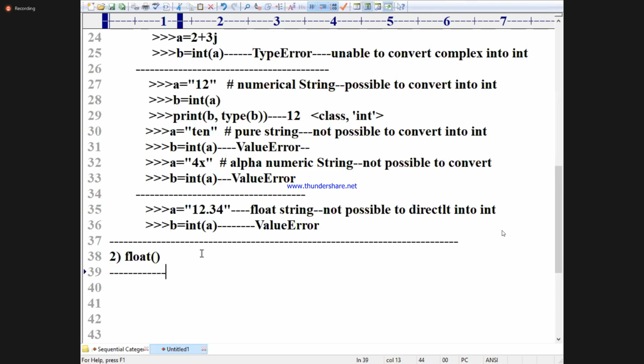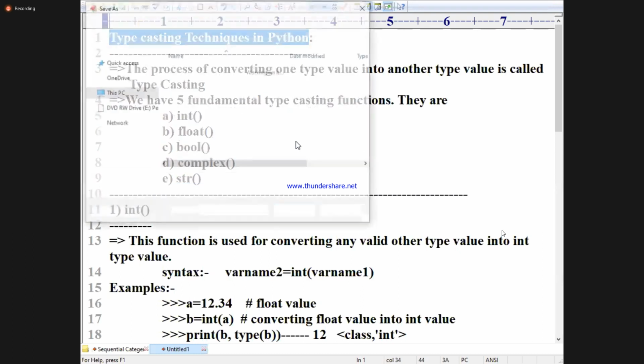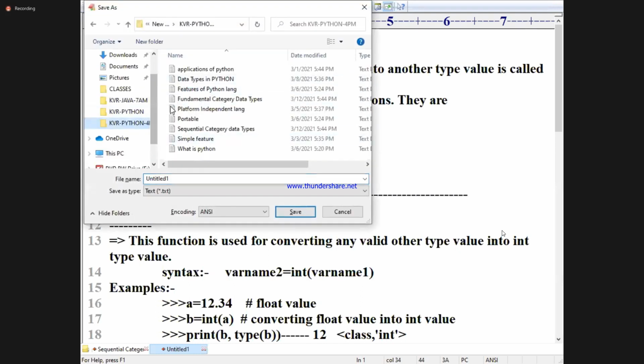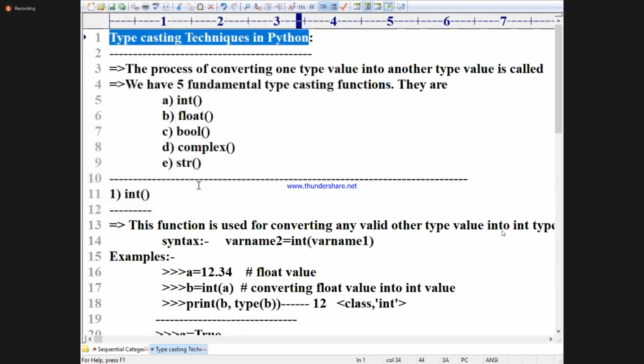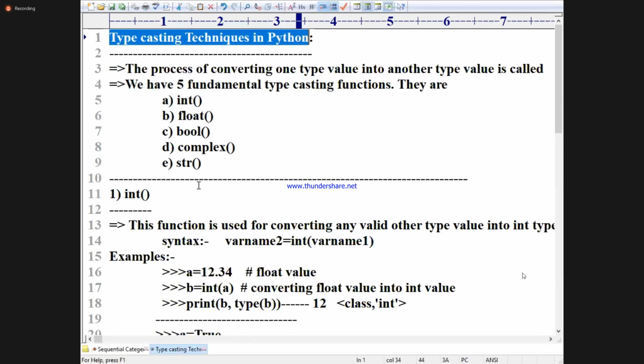Is today's class clear for everybody? The most important techniques here are typecasting techniques in Python. Very, very important. Let me save it. Shall we stop? So last and final, how many conversion functions? 13 conversions are there. What conversions did we learn today? Float into int, bool into int, complex cannot be converted into int, str into int. In str, special occasions are there. Will you remember? Slicing, indexing, slicing special points.